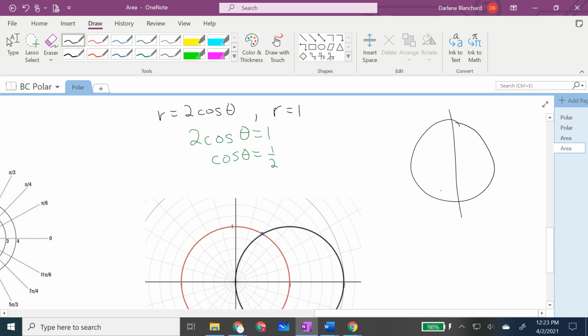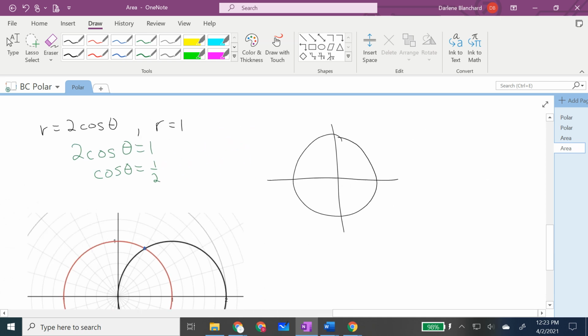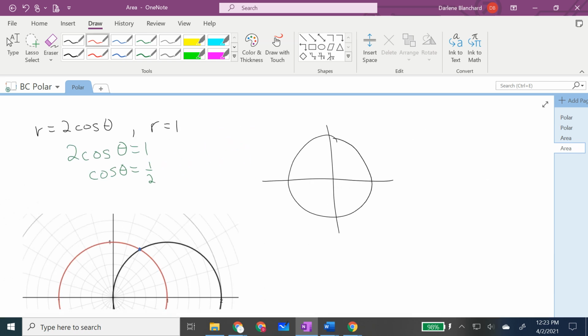If I have unit circle and I am dealing with cosine, the special cosine numbers are positive 1 over 2, root 2 over 2, root 3 over 2, and negative 1 over 2, root 2 over 2, root 3 over 2, as well as x equals positive 1, 0, and negative 1. You have to be ready to deal with finding the angles for cosine of theta for any of those answers.